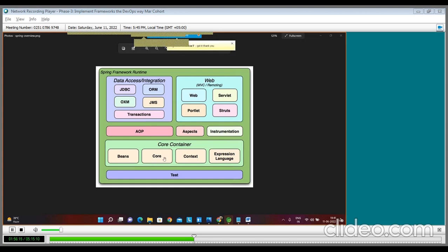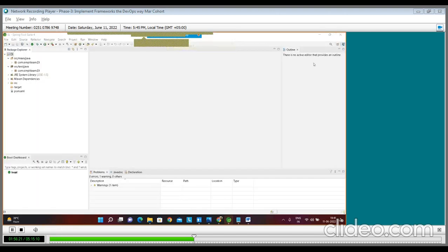I wanted to discuss this architecture, but I will discuss it before starting the Spring things. Right now, I'm discussing the transition from Java to Spring with the aggregations. So here these things are created.